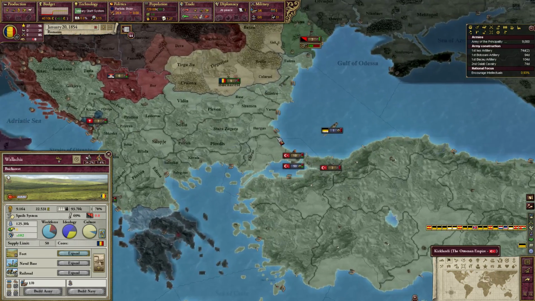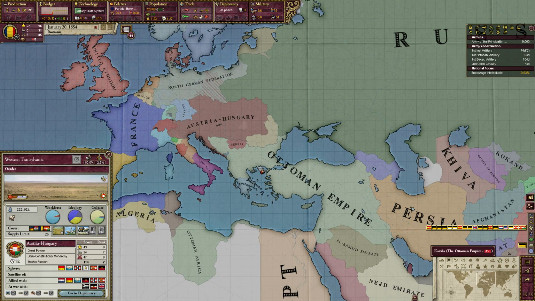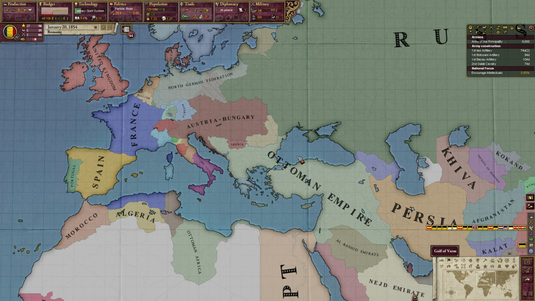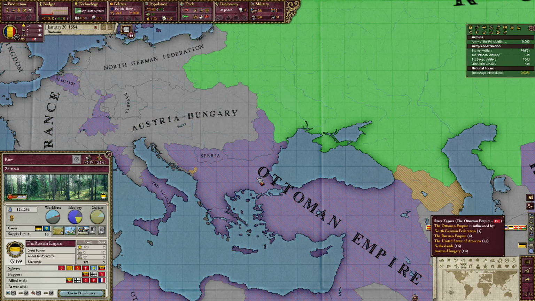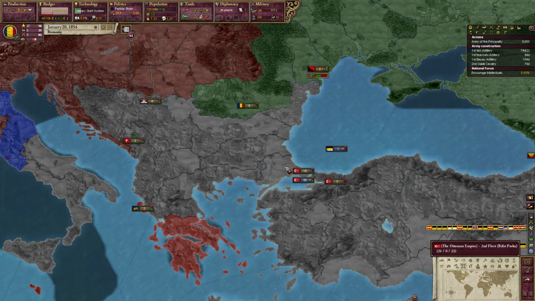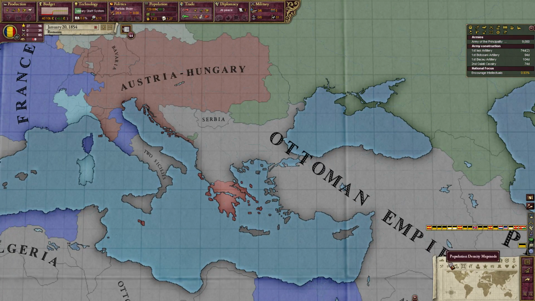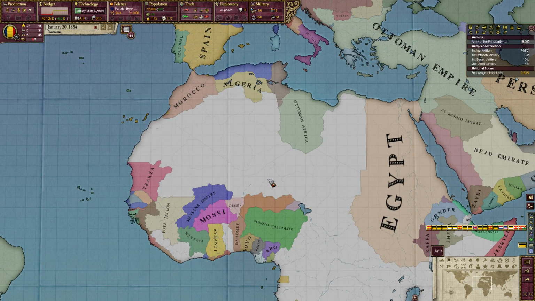No, we're not a vassal. We're independent. Holy shit. I did not know that. Okay then, well that changes things. We are now actually an independent nation. Crap, okay. Well, anybody want to join a war against the Ottomans? No? Okay. Well then what are we gonna do? I don't know, I guess we'll go invade Africa or something.